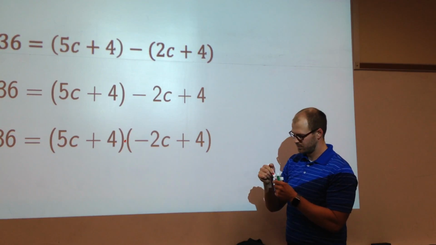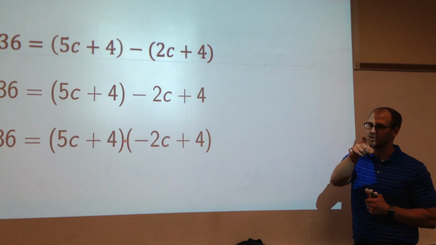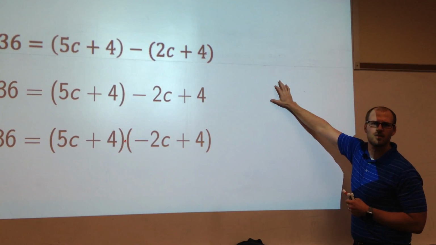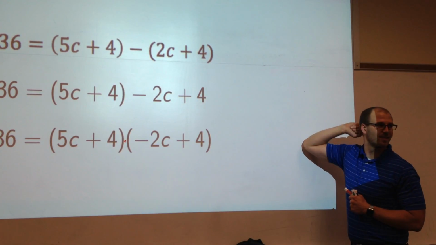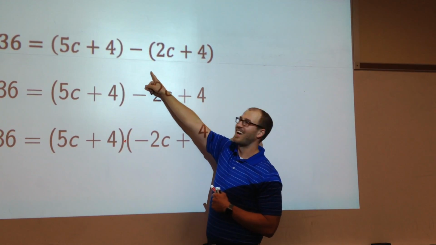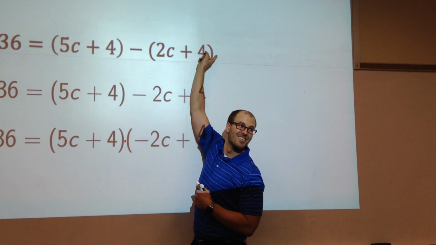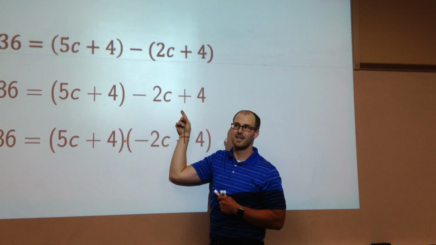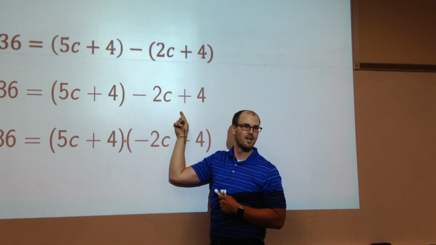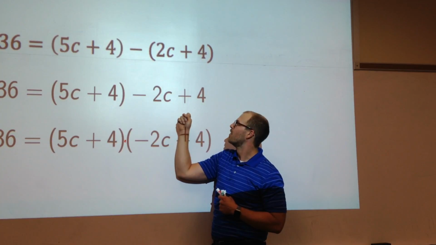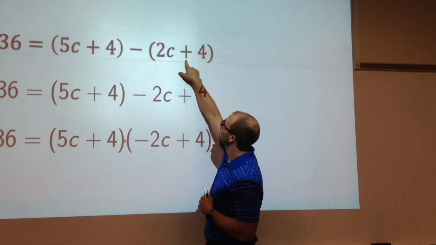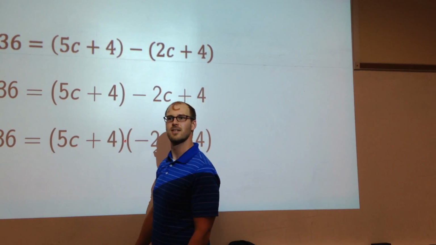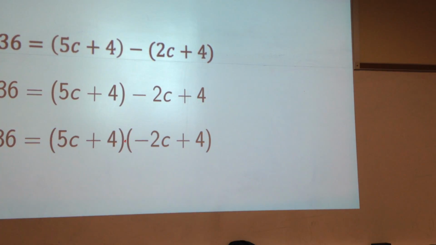Okay. What about the top 2? They're different. Why are they different? Because the top one, you have to distribute. So it's going to become a negative 4. Okay, good. What about the middle one then? Here you're adding 4. Nobody distributed to the negative. So what's really happening with this negative? It's changing the signs of both.